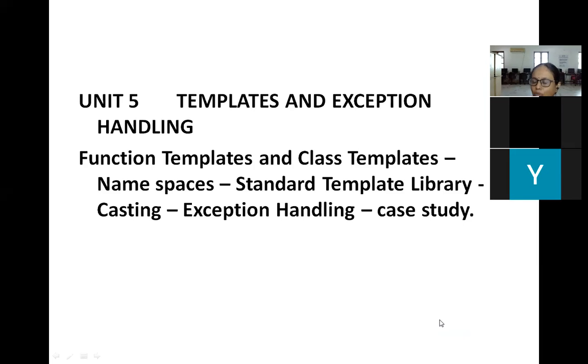So students, Unit 5. I think almost all topics are covered, and in the previous class we discussed some of the case studies. So today we will discuss STL. This is the only left out topic, Standard Template Library. Function template, class template, namespaces, casting, everything had case studies.